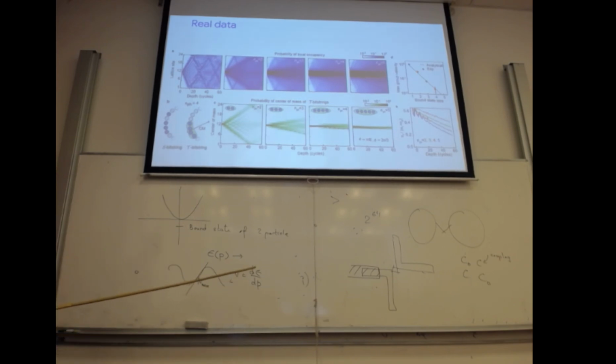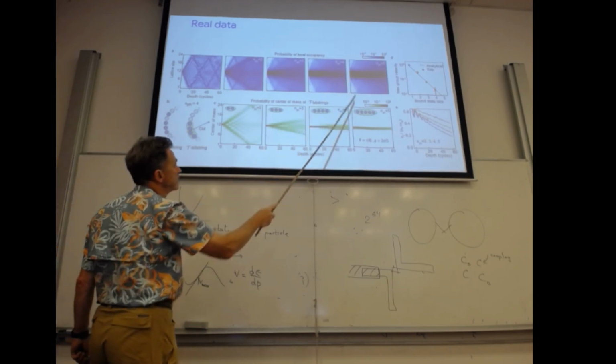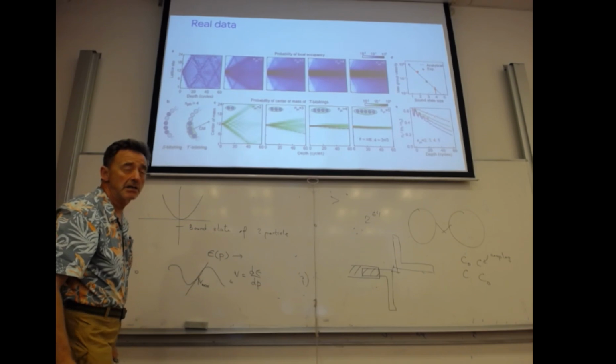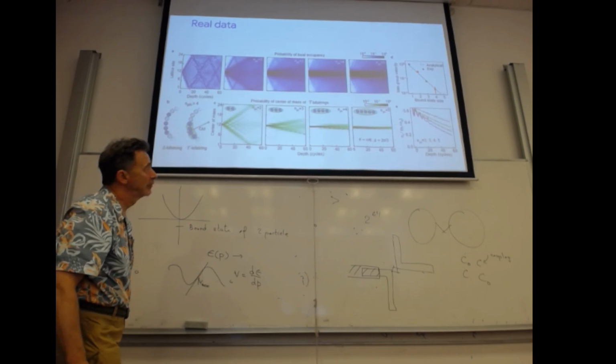analyze the data. Could you comment on what is the difference between N=4 and N=5 looking at the picture? It seems just the same. Well, in this picture you cannot see anything. If you look at the center of mass, you see the difference. It's just the way to analyze it.